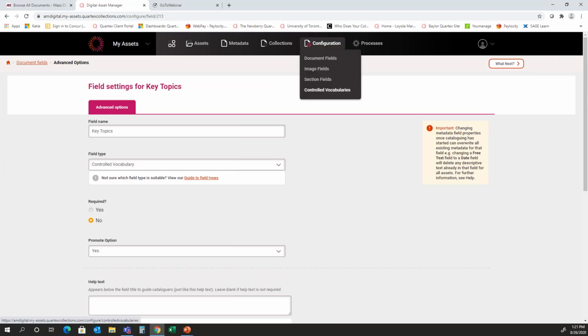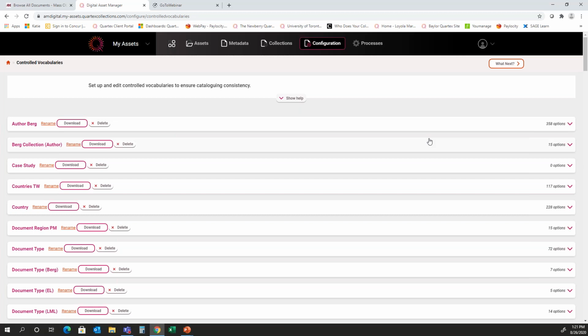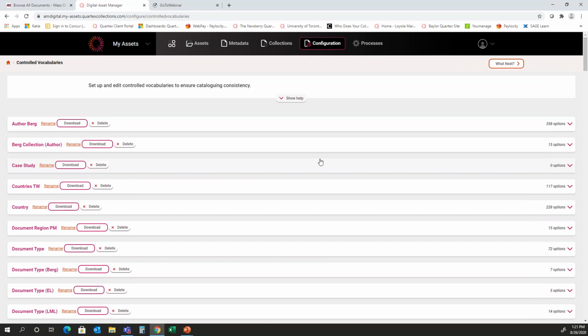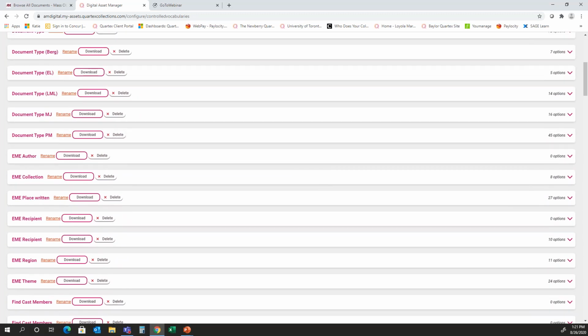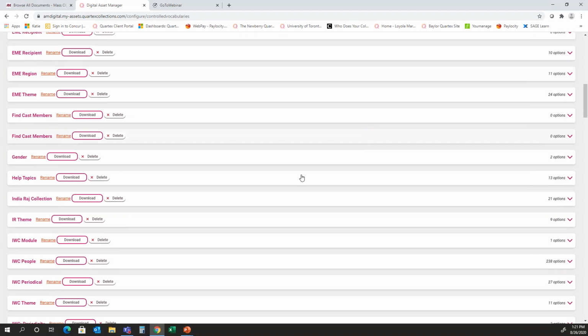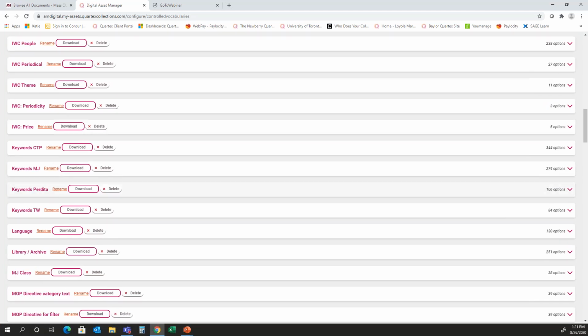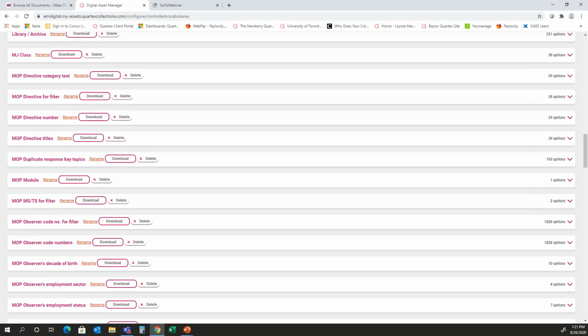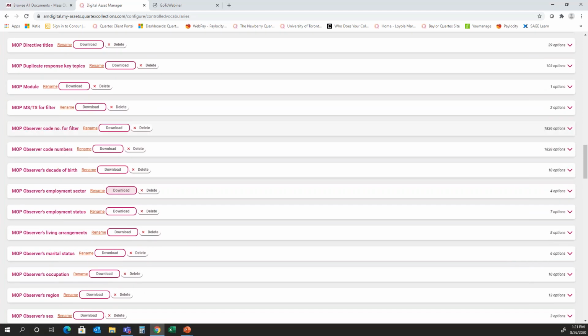So if we go to the configuration tab again, and I'm just opening the control vocabularies page, this will show us, again, everything on the Adam Matthew client, so this is an awful lot of stuff, but this is all the control vocabulary lists which we use. They're not nested by collection as with the fields, so it's a good idea, if you're using a lot of them, to preface the name with the name of your collection. So MOP, Mass Observation Project, are all together. And if I just find the key topics again, now where is that? I think that's down the bottom.